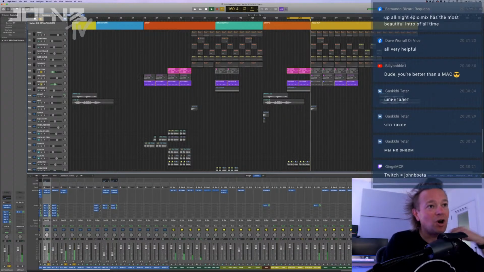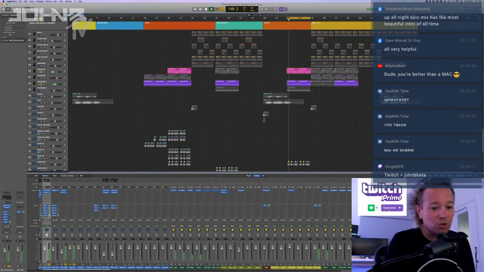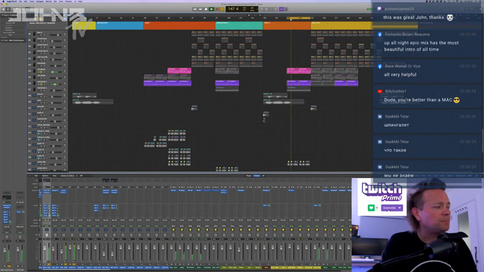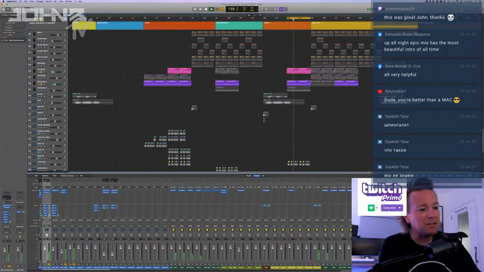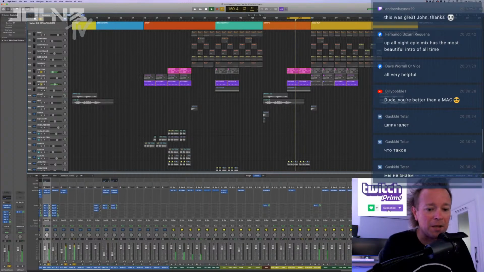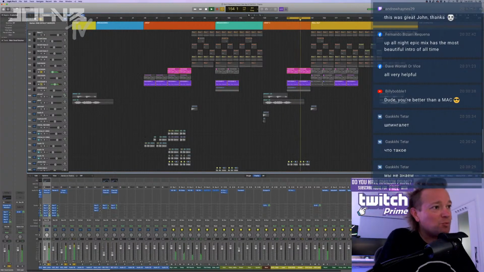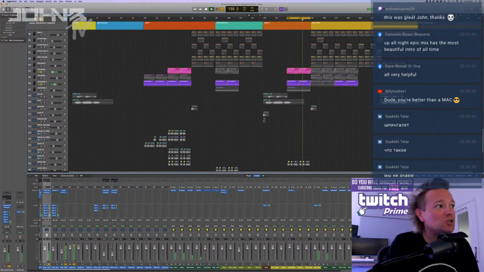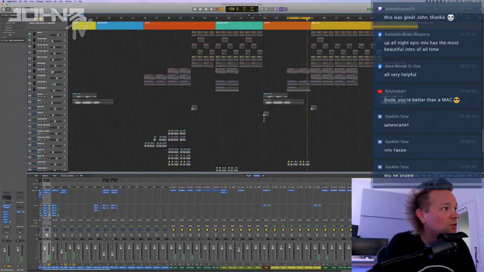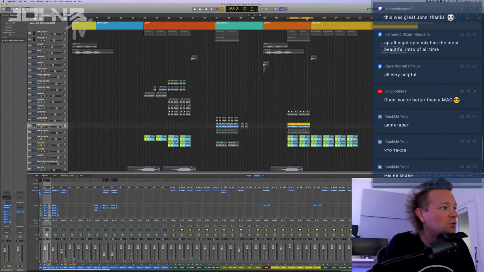I love vocoders. This is a software vocoder, and it basically blends your voice with whatever synth you're playing. It's really good for classic robot voices, but you can do it in a really beautiful way like Stevie Wonder does, or go really weird and twisted. I think I used a vocoder in Robot Lover.